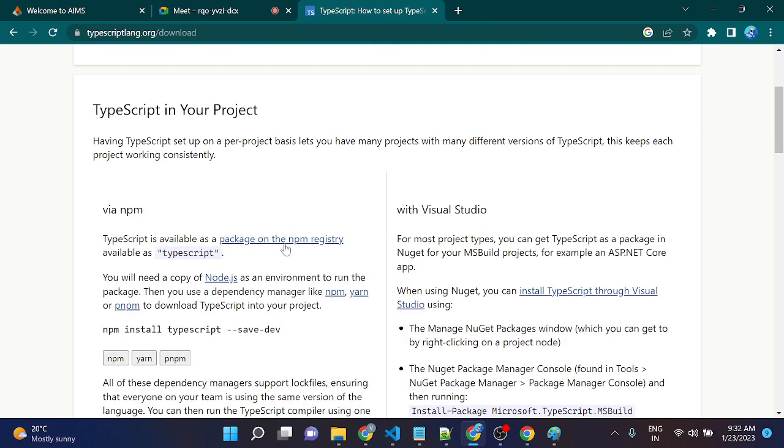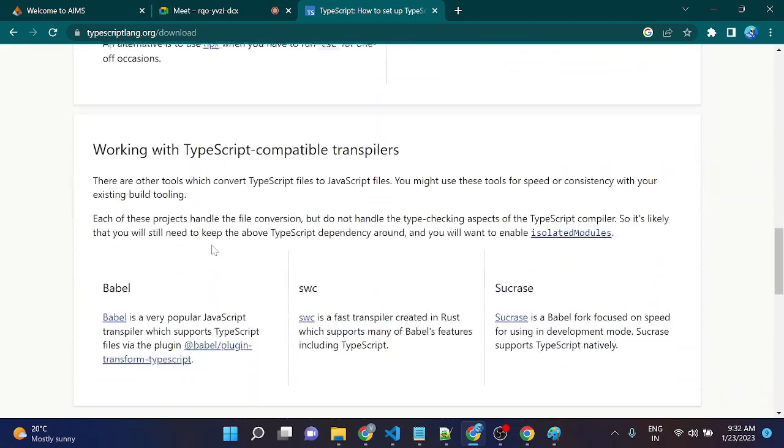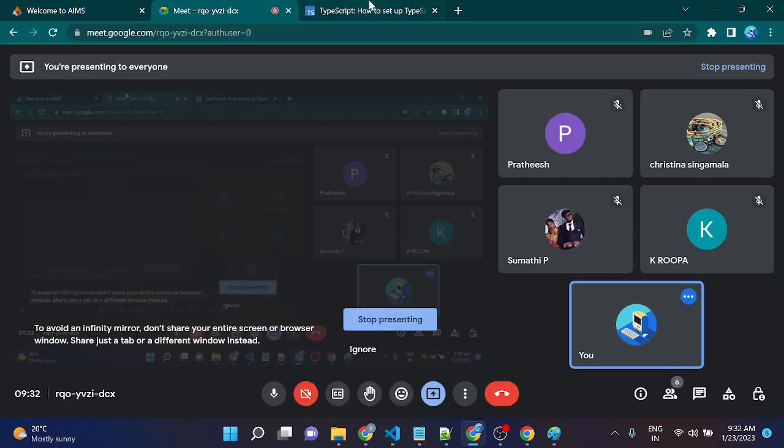Nowadays it comes with npm install typescript --save-dev, and with that you can easily compile it. That is also fine, or else you can install the TypeScript package directly if you don't have anything.